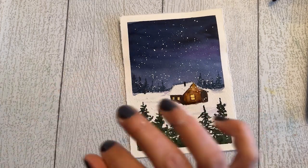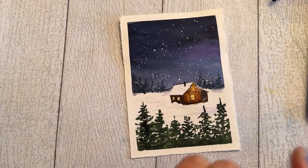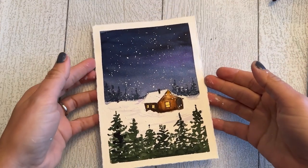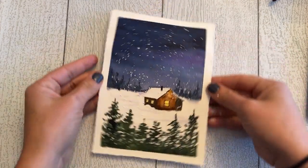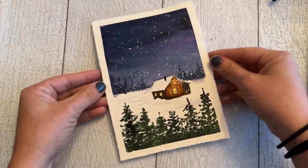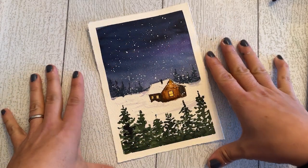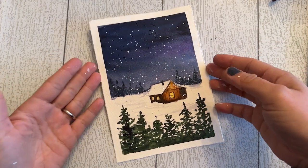Yes, okay. Beautiful cabin in the woods. This could make a lovely little framed picture for a gift for someone for the holiday season coming up. Or, if you want to spend the time, you could do this on cards, the front of a holiday card as well. Or just a lovely painting to add to your decor.